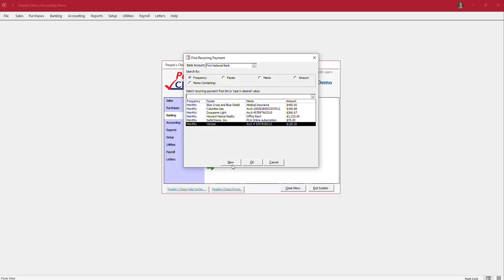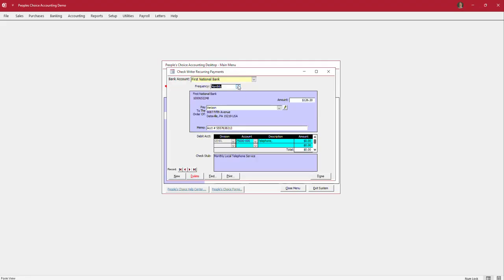The way those are set up, you would click New. And so once you click New, you come up here and you choose what type of frequency it is, what vendor it goes to, and you can put in an amount for something like the Verizon bill. My Verizon bill last time was $126.20.